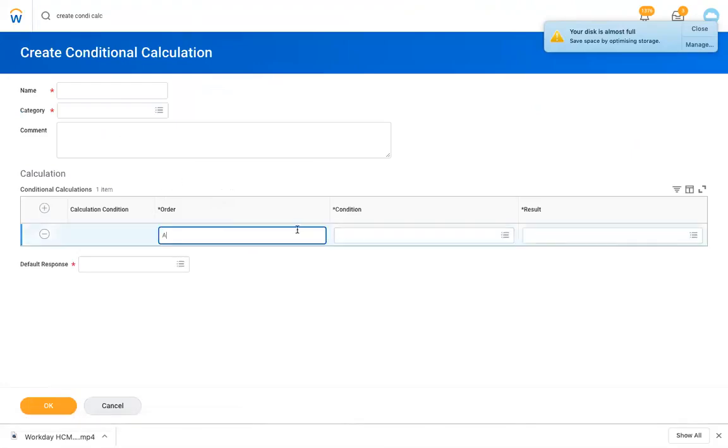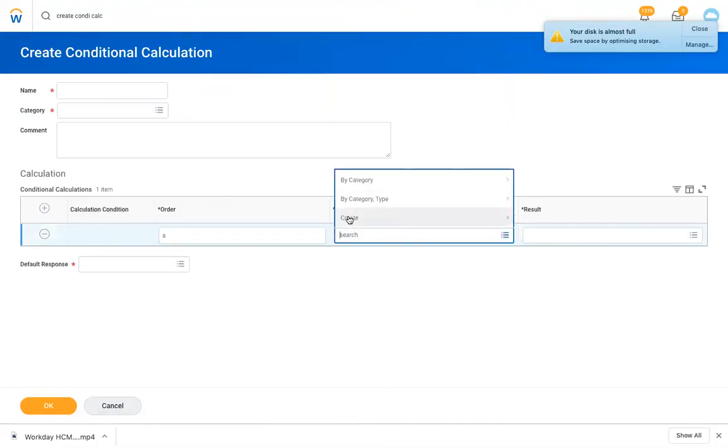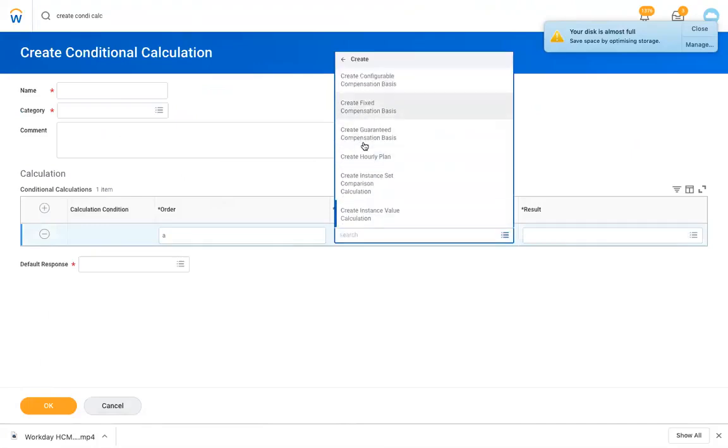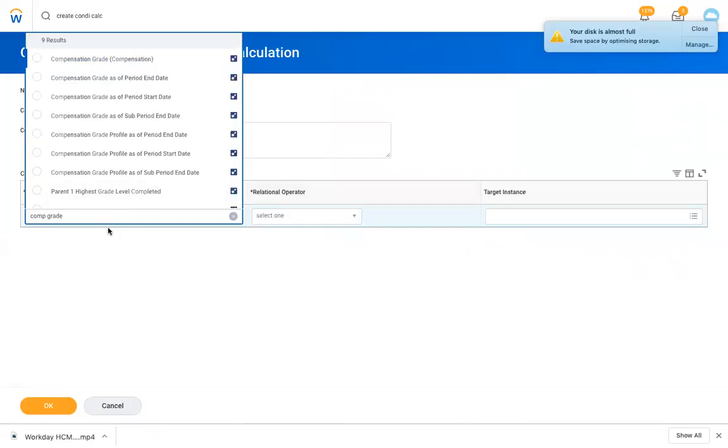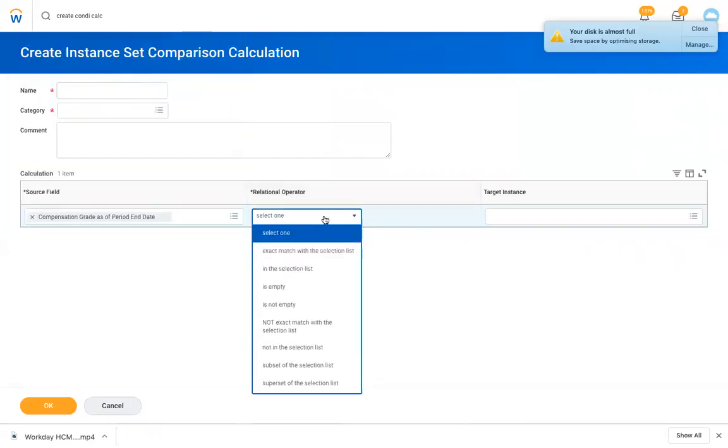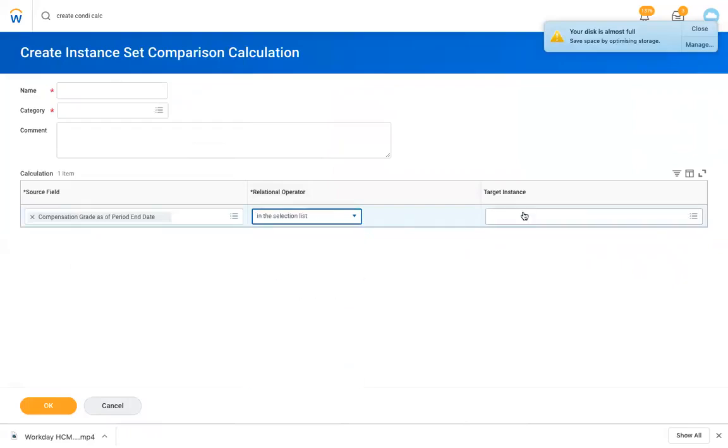A condition, create instance set value comparison. Same way. Comp grade position as a period end date in the selection list.